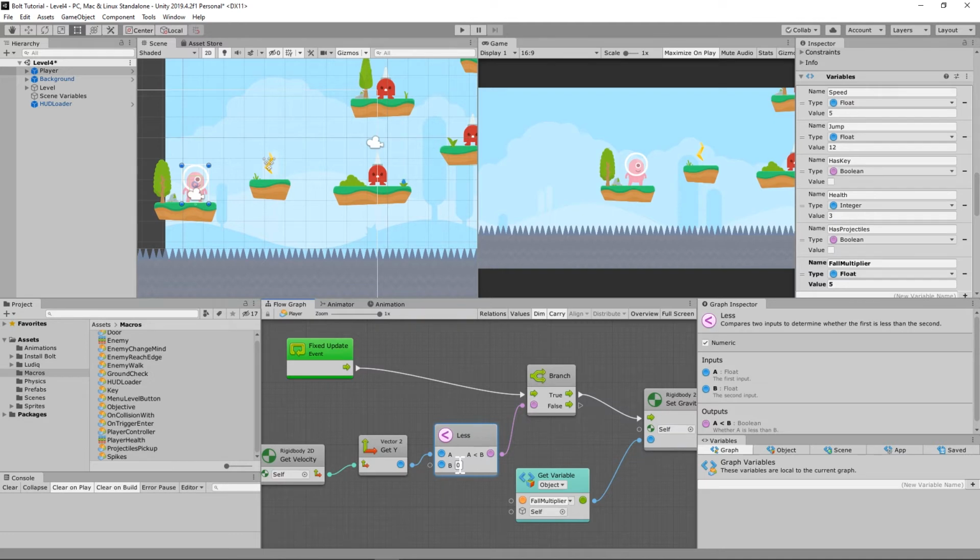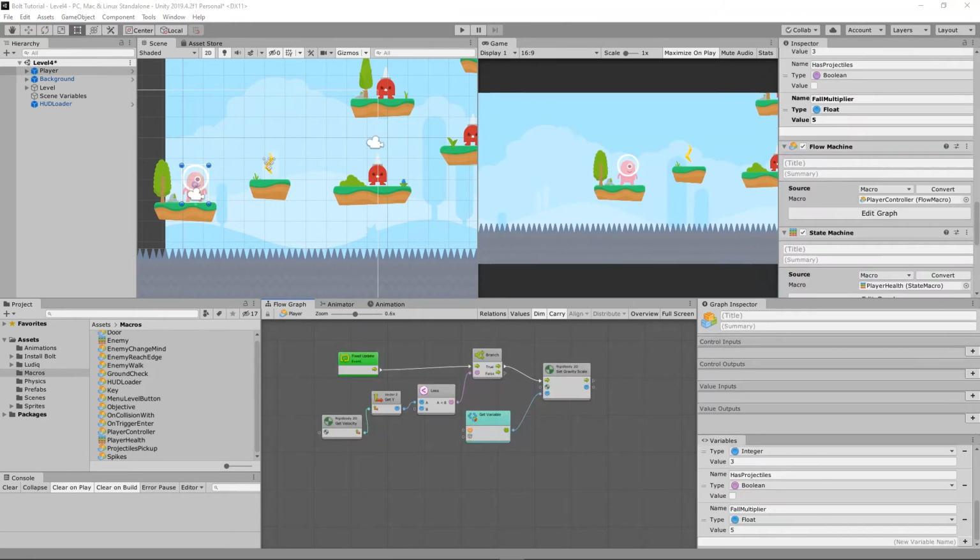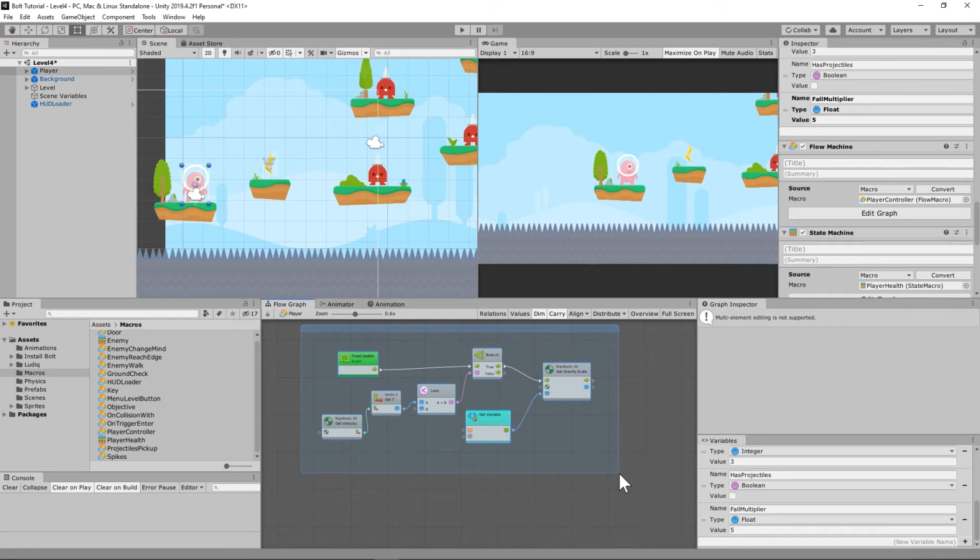So whenever it goes negative, whenever it goes less than 0, then we need to set the gravity scale to our fall multiplier. And just to keep things neat and tidy, I would really recommend giving it a group, and let's call that group better jumping. And I like to color code mine, so you might have your own system for this. Green means it does something.